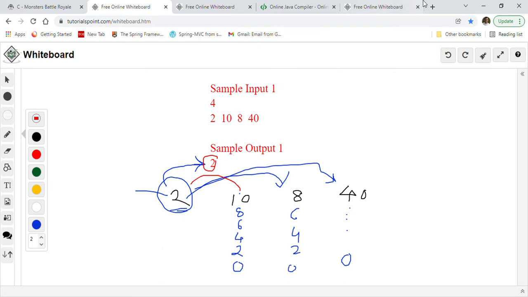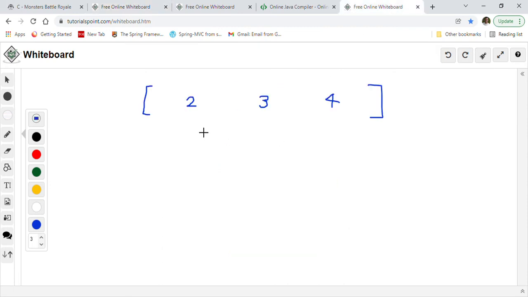So let's just consider one simple example, and then we'll understand more how we can solve this problem programmatically. There are three monsters here, with strengths 2, 3, 4, right? If 2 starts attacking the monster with health 4, its health will decrease by 2, so it will become 2. The health is decreased by the amount of health of the attacking monster, so it becomes 4 minus 2, which is 2.